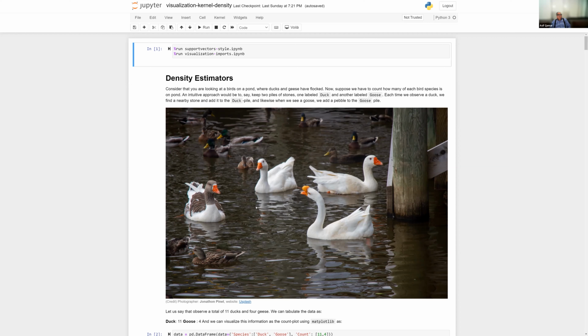You would say, all right, let's do one thing. Let's count the ducks, how many ducks there are. And if you count it carefully, you would probably come to 11, unless my eyes miss something. I counted 11. And then if you count the geese, you will find that there are 4 geese, right? These 4 geese. The geese are big and white. Ducks are tiny little birds, smaller birds.